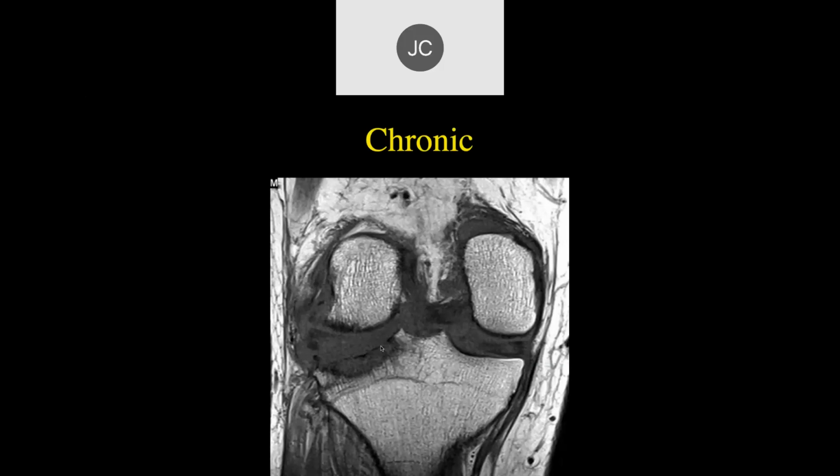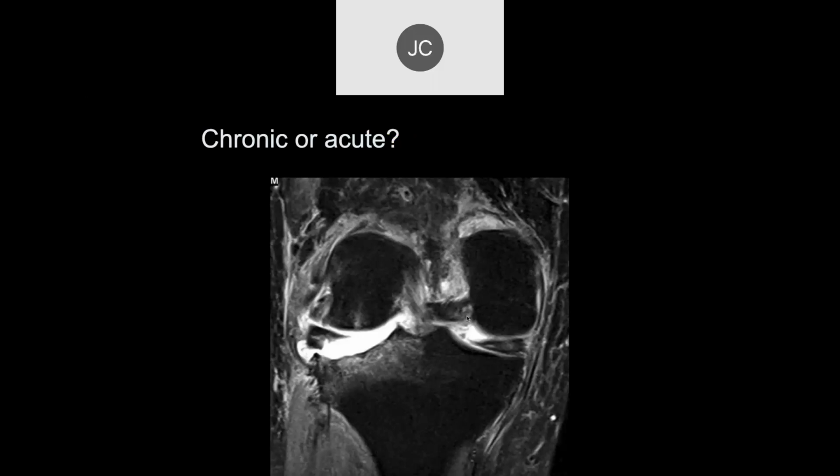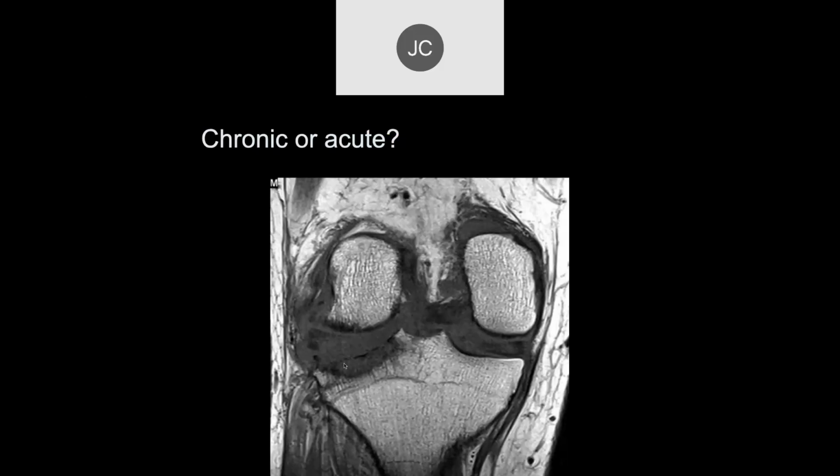When it's acute, what you will typically see on a PD fat-sat image is edema like this, but it would probably be a little more prominent, especially with this amount of depression of the subchondral bone. In the acute stage, you'd see much more edema with this kind of compression. On the T1 weighted images, when it's chronic, you get very sharp margins like we're seeing here, and you can get eburnation of that margin, which we're just beginning to see. In the acute stage, on T1 weighted images, the margins are very indistinct. So this is predominantly a chronic lesion.